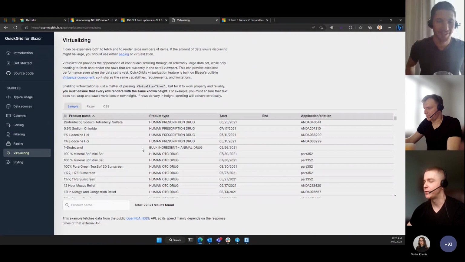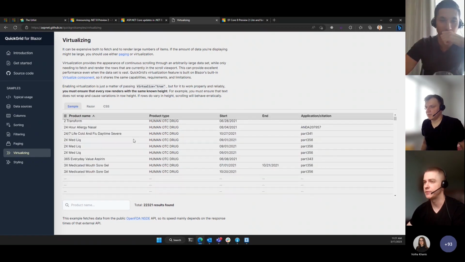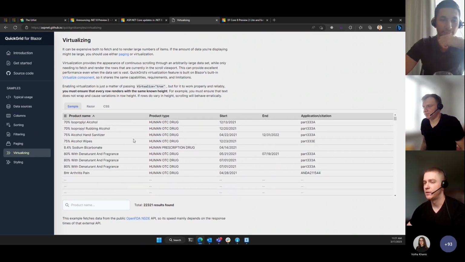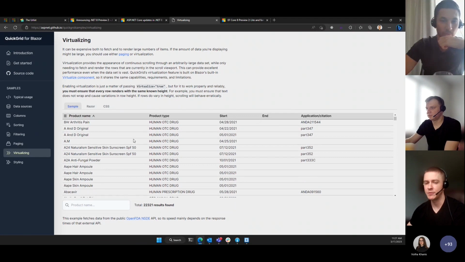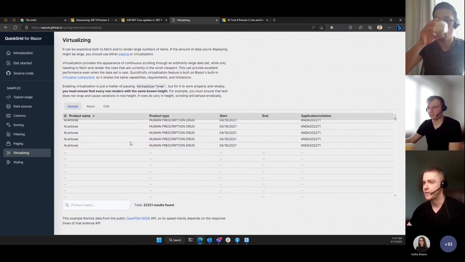The interesting part is that this component has integrated virtualizing capabilities, because for very huge tables, it might be a concern when it consumes a lot of memory, and we have a virtualizing component which under the hood does some magic to preserve this memory and release unused parts.